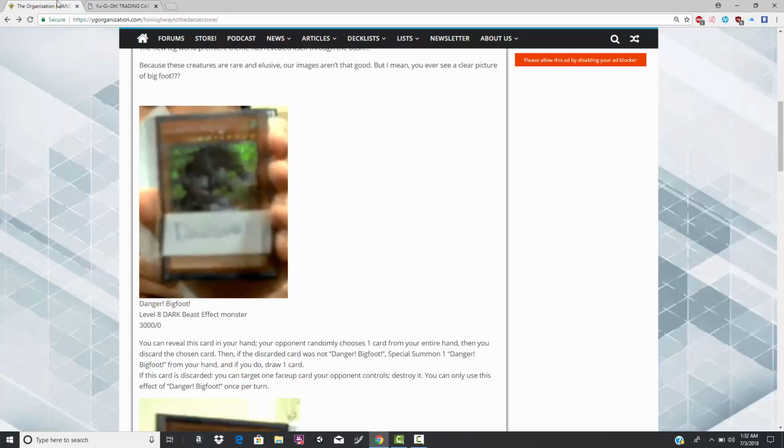So I definitely like that. And then the second effect is really nice because it kind of makes up for it if Danger Bigfoot is the card that's chosen. The second effect, the true effect, as I'm going to call it, is if this card is discarded. So if your opponent is trying to be an ass and they say, oh, I'm gonna mind crush you, Cap G, because you just revealed you're trying to summon Danger Bigfoot, I'm gonna mind crush you.